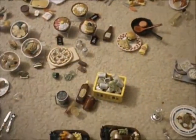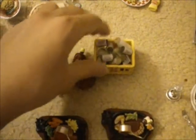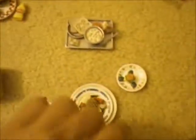This is actually supposed to be a collector's set, as the box says, and I just used them as toys. Look at that, you have all these drinks here: milk, soda cans, green tea, and of course the beverages. You have fancy food sets right here. You also have school lunch, and a bread toaster, this whole machine right here. It's so detailed. Every one of these sets is so detailed from every single angle.